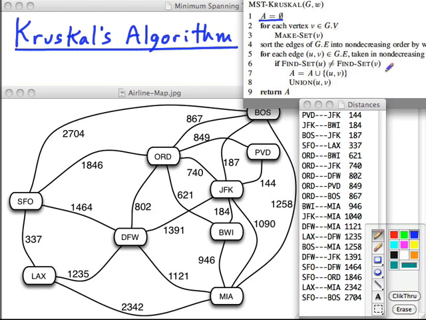So the first thing we do is for each vertex, after we have a set A to be empty, for each vertex we make a set out of it. So imagine each of these vertices is in its own set. And then we're going to sort the edges into non-decreasing order. I've already done that here. And then for each edge in the graph, taken in non-decreasing order, going down this list, we check to see are the two vertices already connected. And we do that checking by seeing are they in the same set. And if it's not in the same set, we will add that edge. So let's proceed.